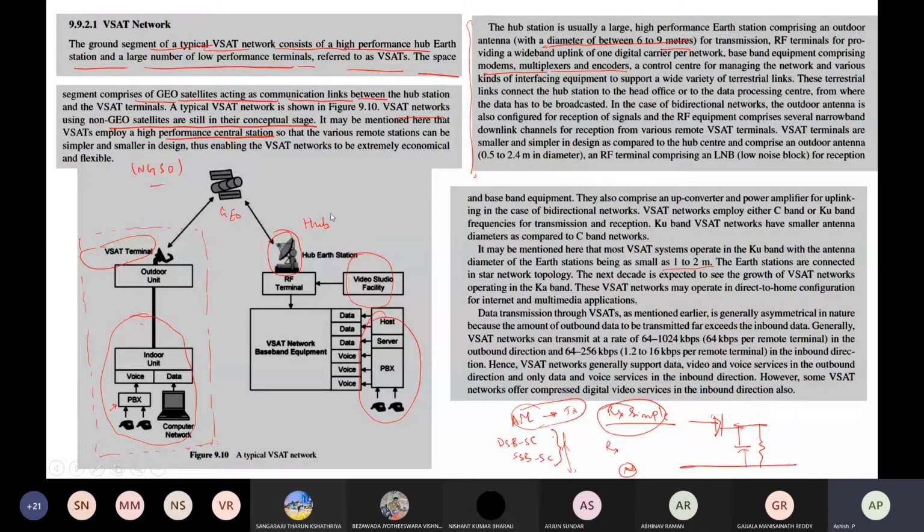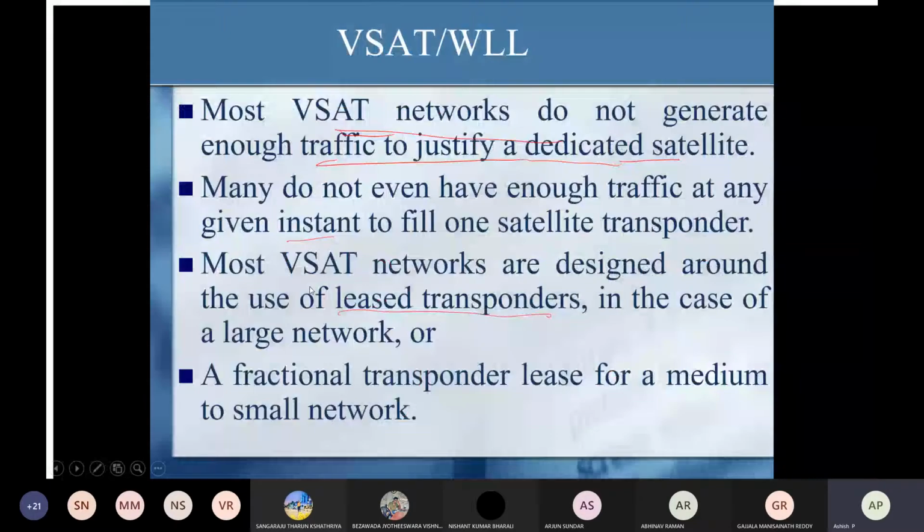Based on that motivation, we have seen that in the VSAT networks, a large number of terminals which are dispersed throughout a large area can be connected to a central hub using a geostationary satellite as a medium. So what are the capabilities of the hub and what are the capabilities of a VSAT? The main aim is to reduce the burden at the receiver. The receiver can be made portable, flexible, low cost, and low performance, and all the burden has to be shifted towards the transmitter. That was the main aim.